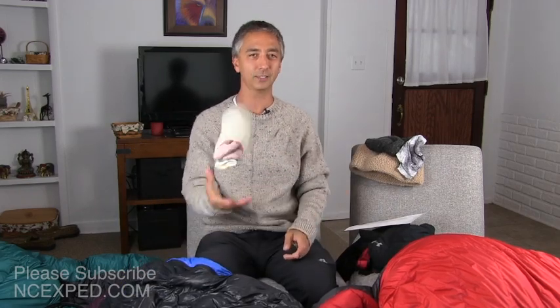Number ten: eat some high energy food right before you go to bed. Now there is this effect I call cold hunger or food coldness — if you eat, the blood rushes to your digestive tract and makes you colder. However, if you eat some high sugar something or other right before you go to bed, that'll actually get you revved up, get your metabolism cranked, and that'll actually help warm you up. The whole goal is to get more mileage out of your less expensive sleeping bag so you don't have to upgrade to an $800 or $900 bag.